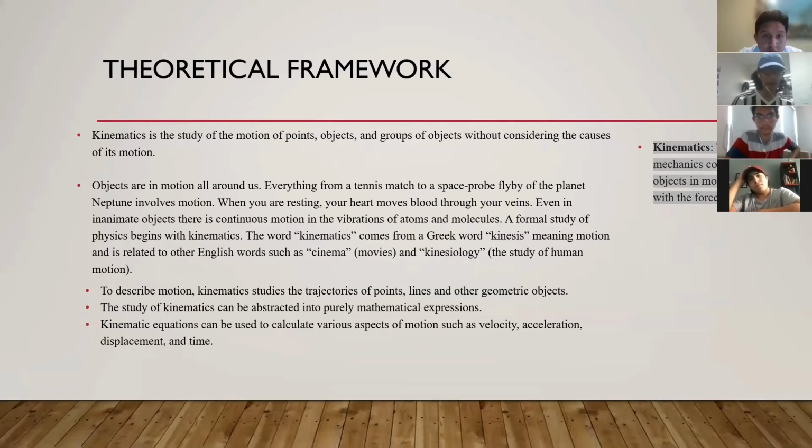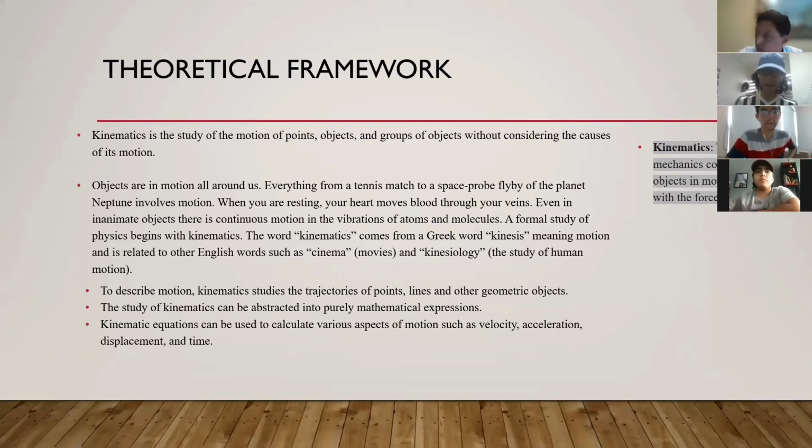Then we have the theoretical framework. Kinematics is the study of the motion of points, objects, and groups of objects without considering the causes of their motion, and can also be defined as the branch of mechanics concerned with objects in motion, but not with the forces involved. Objects are in motion all around us. Everything from a tennis match to a space probe flyby of the planet Neptune involves motion. When you are resting, your heart moves blood through your veins. Even in inanimate objects, there is continuous motion in the vibrations of atoms and molecules. A formal study of physics begins with kinematics.